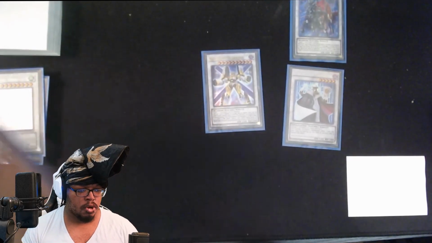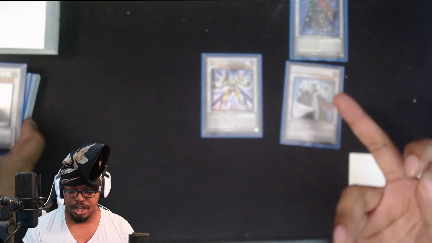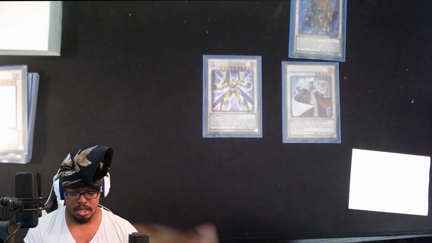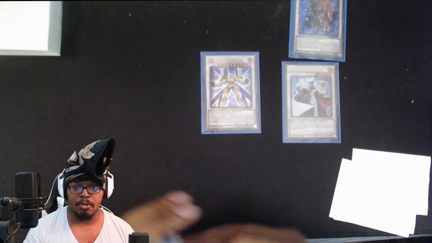Boom, Satellite. So you go Chainlink 1, Librarian. Chainlink 2, Satellite Warrior. Chainlink 3, Librarian again. So then you draw twice. And then you pop. And they can't really stop this. I mean, it's unaffected regardless, but yeah.